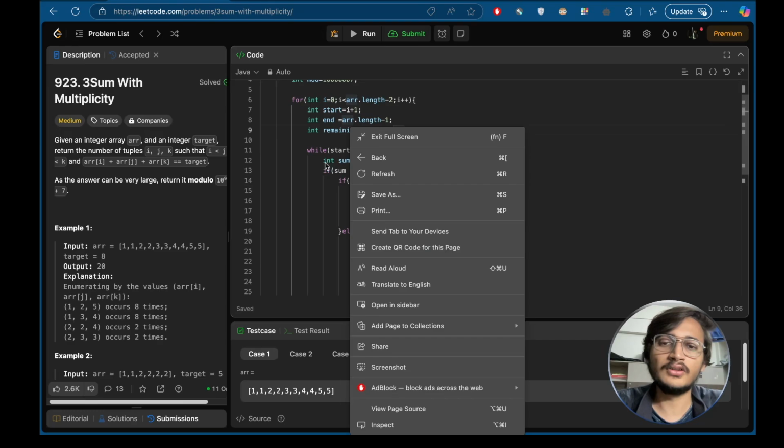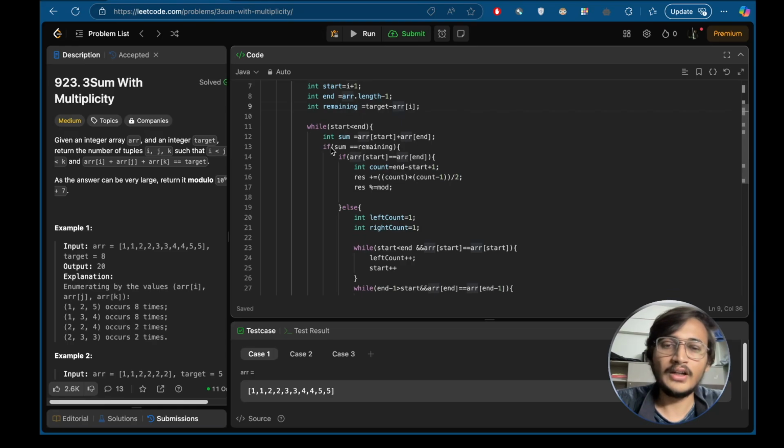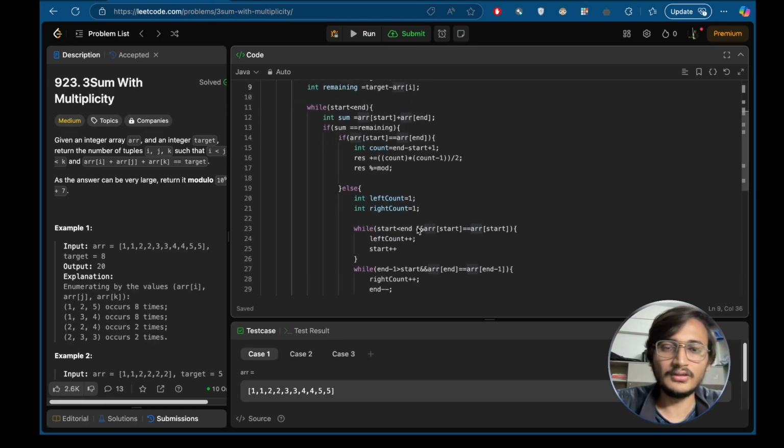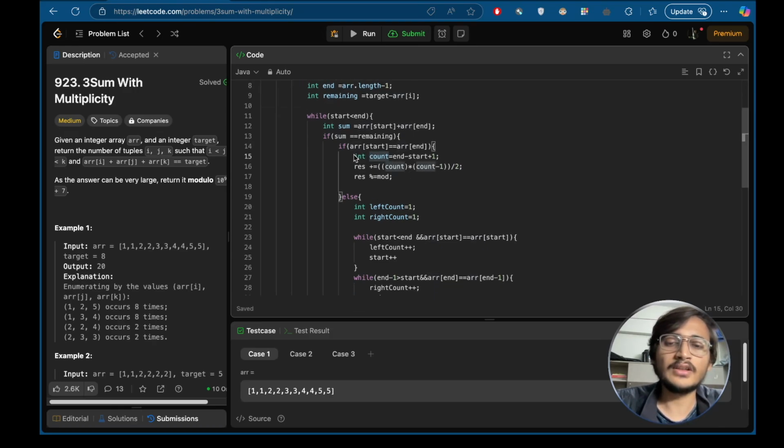Then we are initializing a while loop that will be calculating the duplicate for us. Now after finding that duplicate which is equal to the remaining, we have to check for certain conditions. And those conditions are, first, if the element at the starting index and ending index are equal, then we first have to count the total number of elements between these two indices, and that we can calculate using this formula.